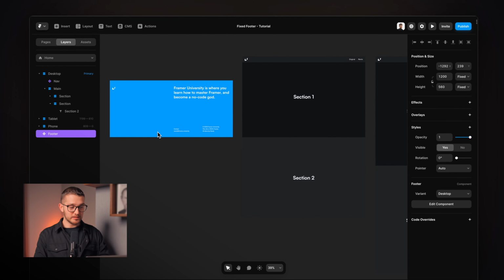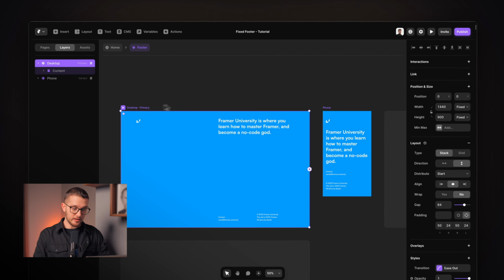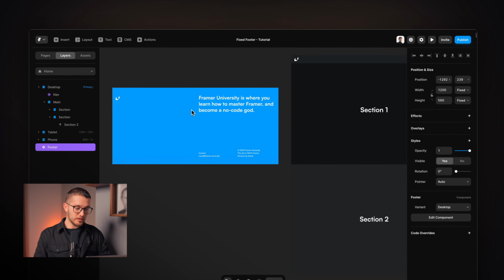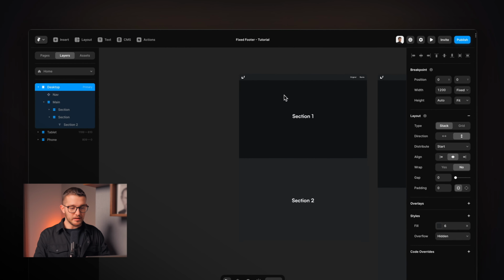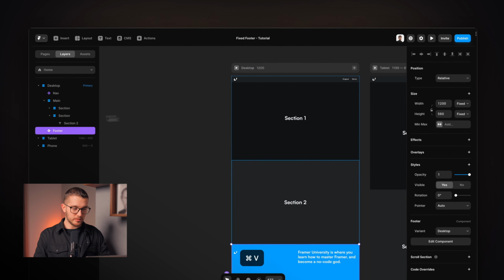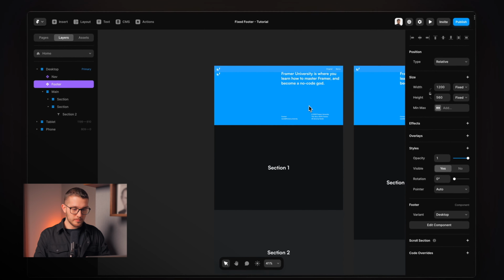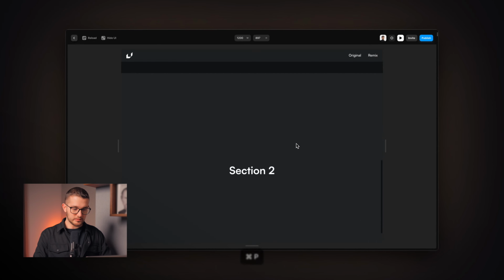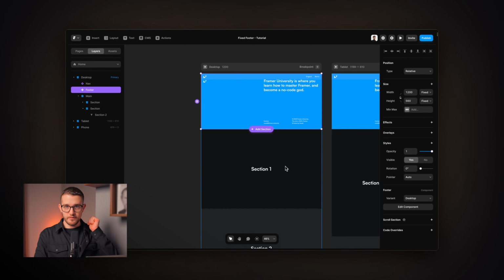And we also have this little footer design here. It basically has a desktop variant and a phone variant, and we can just cut it from here with Command X, and we can paste it in here within this desktop breakpoint. And I'm going to make sure that it is right here on top. But as you can see, now it is relatively positioned, and if I start scrolling on this website, it will be just part of the flow, but we want this to be fixed.